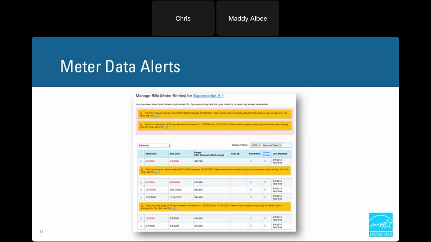If there are gaps and overlaps that exist within a meter, you will also see a red exclamation mark on the meters tab header, as well as next to the specific meter name on that meters tab. And that's intended to call out to users which meters have errors. This saves you the trouble of going into each meter and searching for those data issues. Rather, Portfolio Manager will show you and guide you to exactly where the data error is so that you can make those corrections either by editing the dates, the usage, or adding new entries.